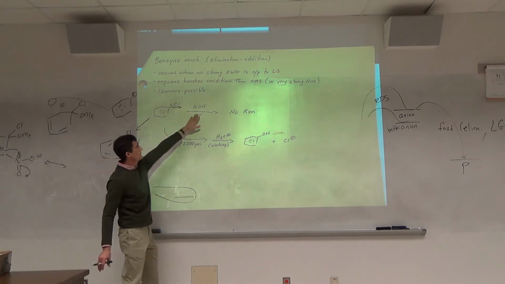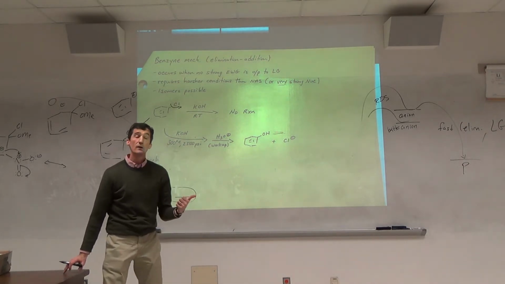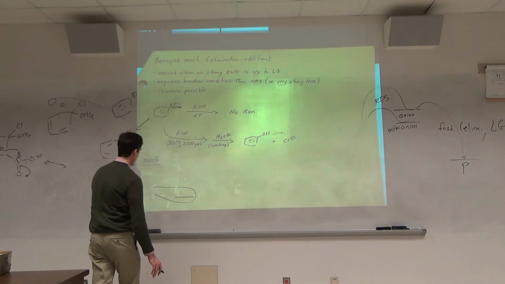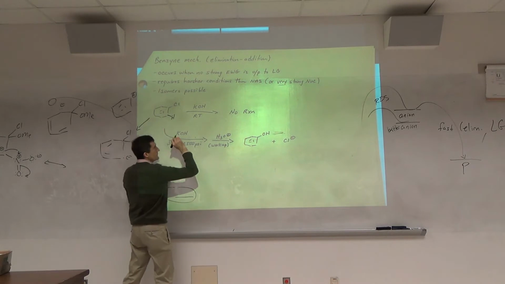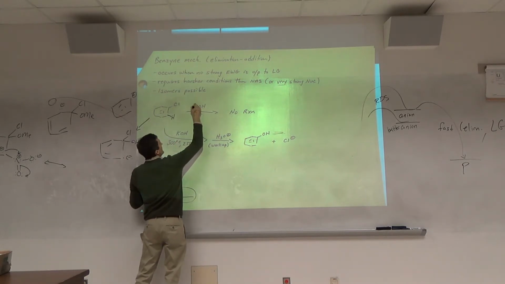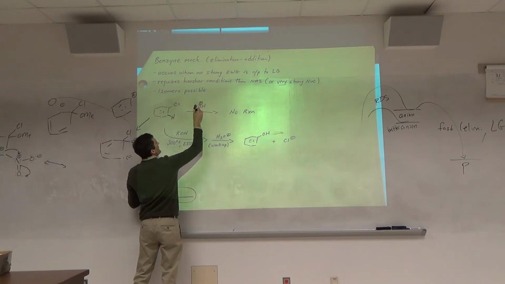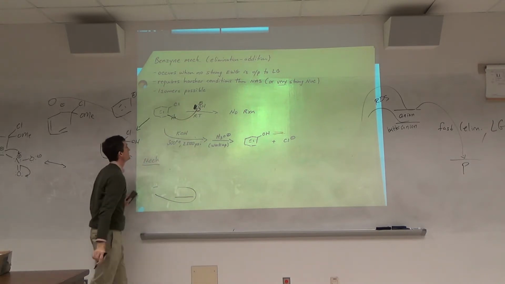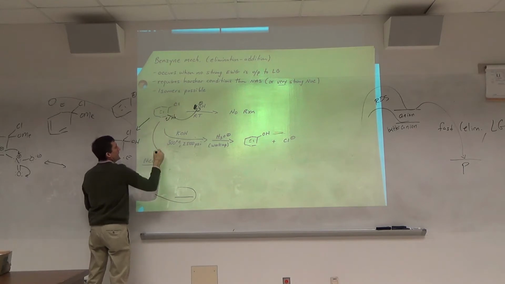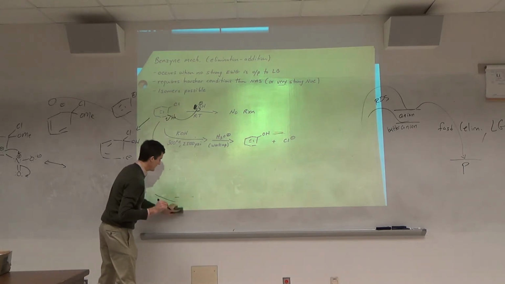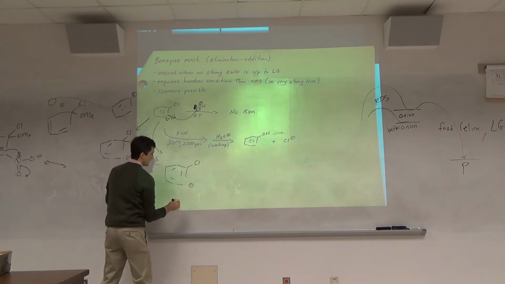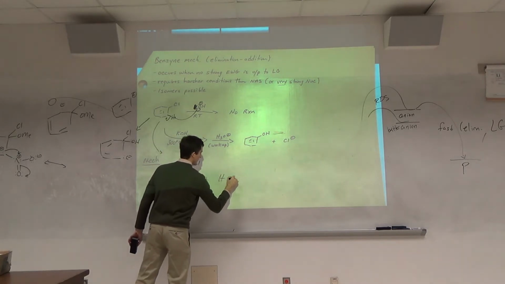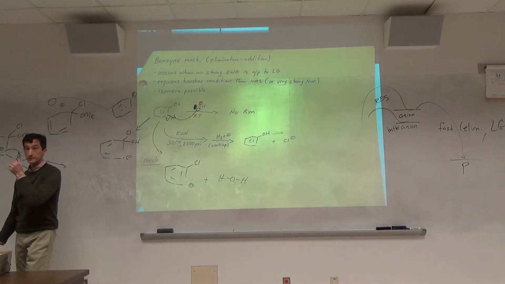What are we reacting this with? KOH, nucleophile, also a base. It also likes H's. Well, the first step here, I'll have to go ahead and kind of show it to you. This is hydroxide. First step here is taking this H, and I'm going to show it sort of stepwise. It may be concerted. If it takes that H, what do we get? That plus water, right? Just an acid-base reaction.